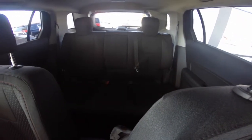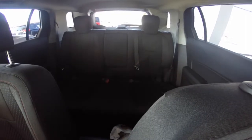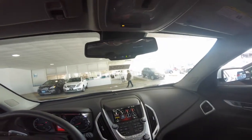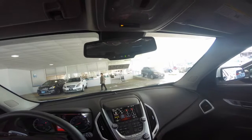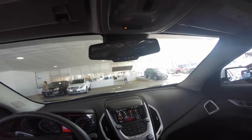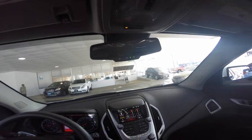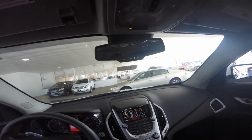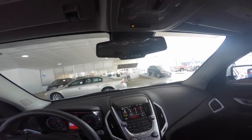Spacious cabin area to seat an additional three passengers in the second row of seating with a pull-down center console. The 2015 Terrain comes equipped with OnStar for the first six months complimentary after vehicle purchase. It is also a 4G LTE Wi-Fi hotspot — you can connect your smartphone or tablet to use all of the great internet features.